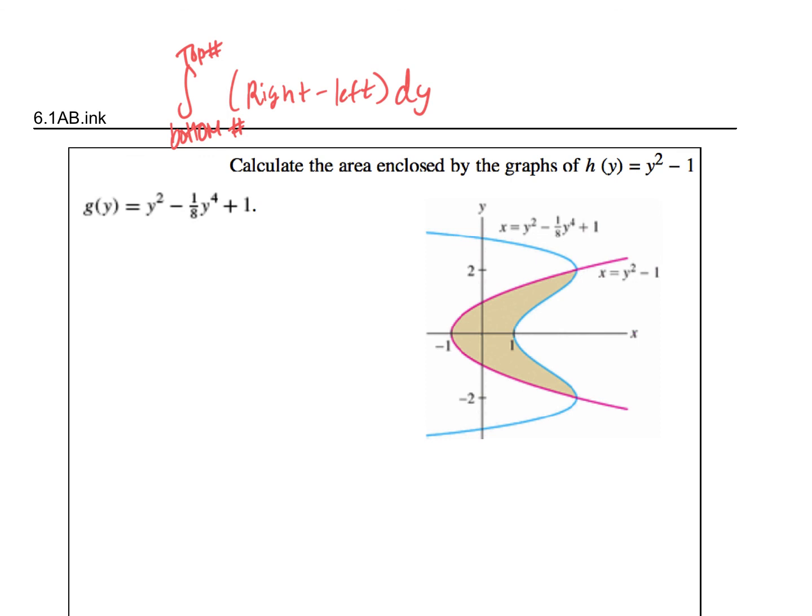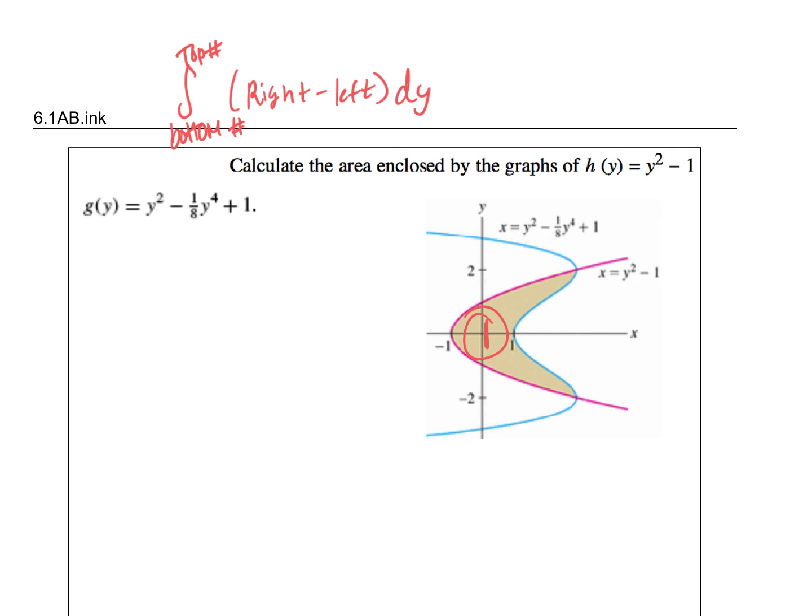Here I have a y to the 4th, cool, more turning points, and I have a +1. Blue intercepts the x-axis at positive 1. So there's some good ways to determine which one's further right and further left, and that negative 1 and positive 1 are helpful. Negative 1's obviously further left than positive 1 is. Okay? So in this problem, I have one region when I'm doing right, left, right? I can say that blue is always further to the right than pink. If I hold my pencil here and I scan the whole space, blue is always touching further to the right.